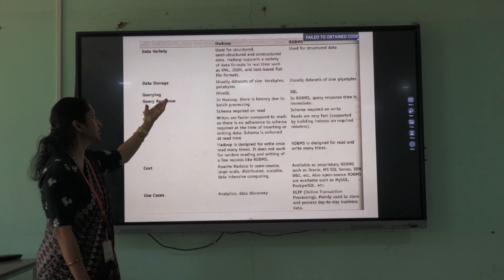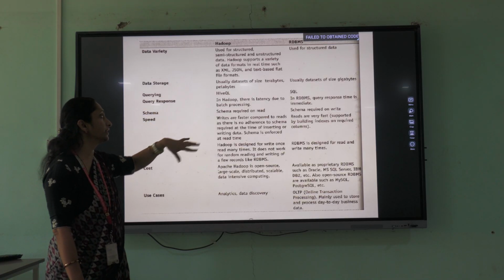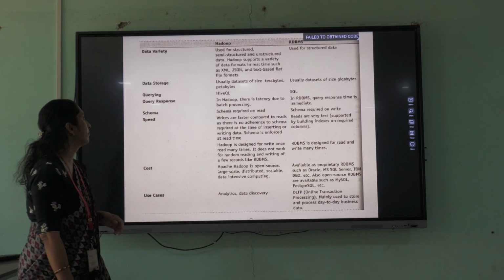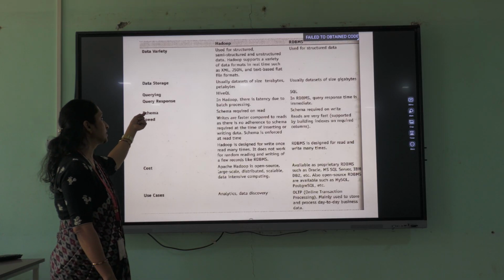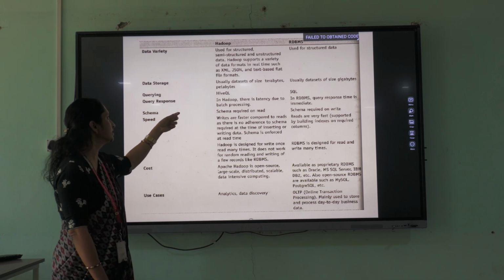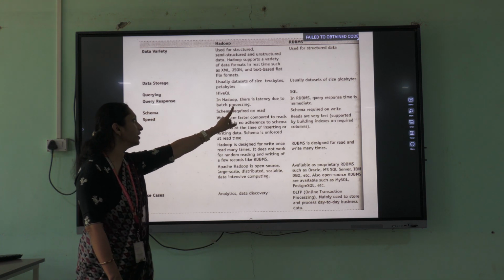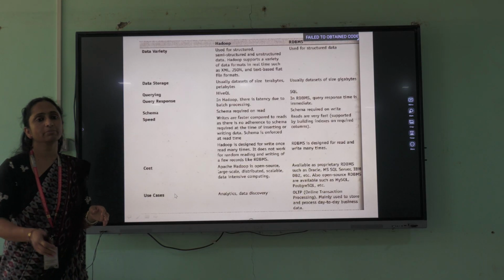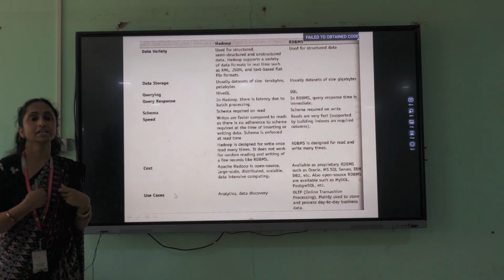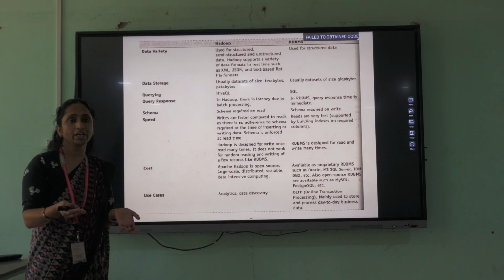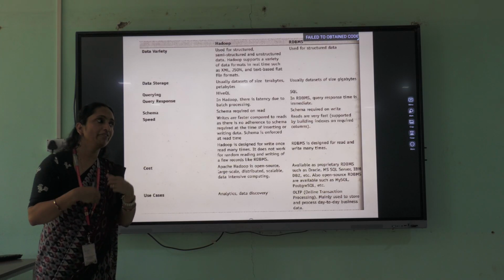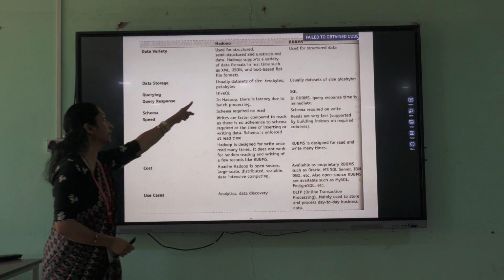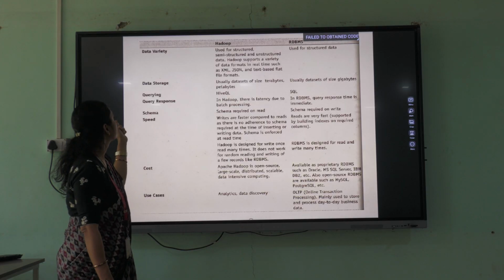Data storage is usually in the size of terabytes or petabytes, whereas RDBMS is in gigabytes. So query responses are very high. Here we are having SQL. Querying and query responses is nothing but whatever data comes to us gets transferred first. So wherever we store data, after that it should be transferred to a particular application base. So for that we require high speed.